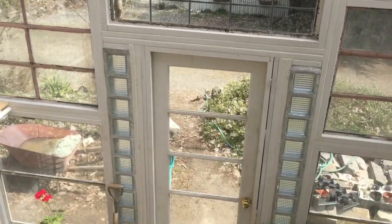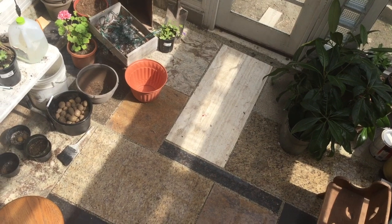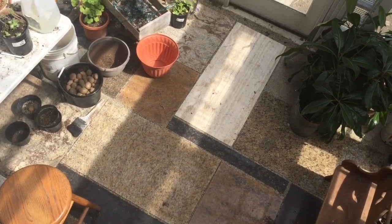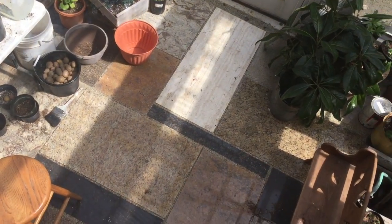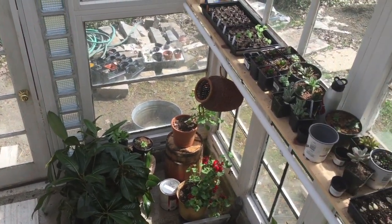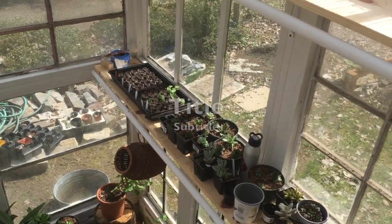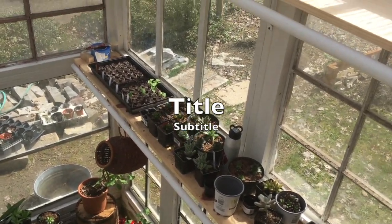Also maybe a little bit about the installation of the floor. I had a lot of donated granite countertops from a friend who installs kitchens, and so Gene Cartwright, thanks. I'll have some granite countertop pieces I put down there for the floor. I've been bringing lots of plants in, working on some succulents, and other vegetable plants are popping up now. It's 1st of April, and so I'm having a lot of fun with it.